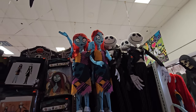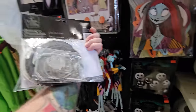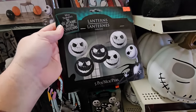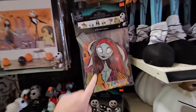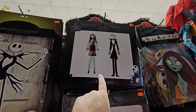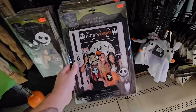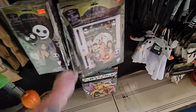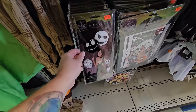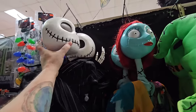We have a standing Sally and Jack Skellington, a smaller Jack Skellington and Sally. I really love these lanterns right here - they're a lot smaller than I expected, but you hang those from your ceiling. You could hang those from trees outside too, but if it rains they'll get wet. Different yard decorations here, a backdrop if you want to take pictures, hanging ceiling decorations, a jointed cutout, window clings, scene setters, Nightmare Before Christmas balloons, more hanging things, a giant Oogie Boogie, a bigger Sally, and a bigger Jack Skellington.